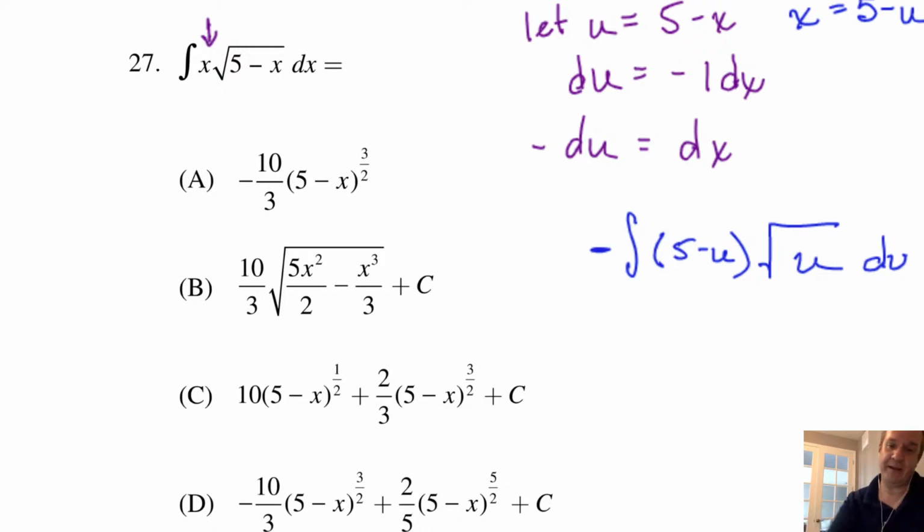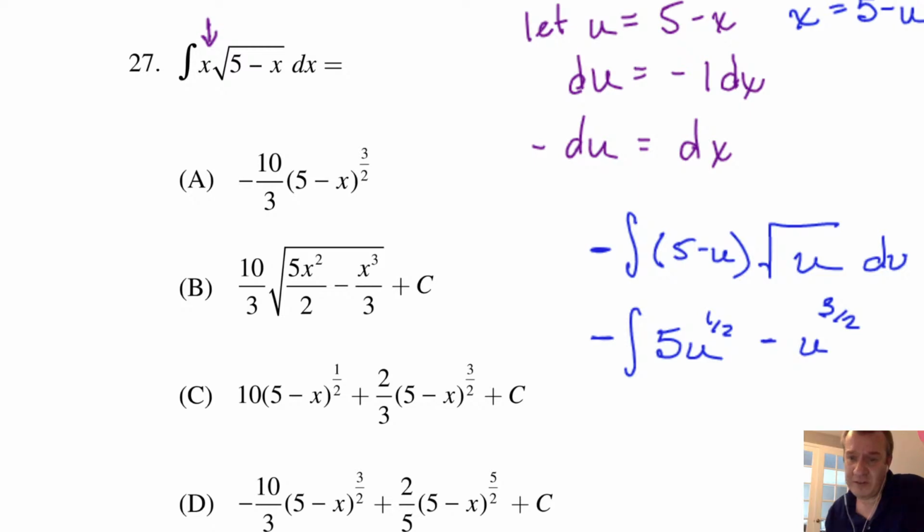It's going to help us get through the answers a little quicker. Like already, when we start rewriting with the fractional exponents, one of these answers may start jumping out at you as the good answer, if you had to make an aggressive guess. Well, we got the negative. I'm going to be rewriting it: u to the 1/2 power. Remember, power over root. And so 5u, and then minus the u times u to the 1/2, u to the 3/2.